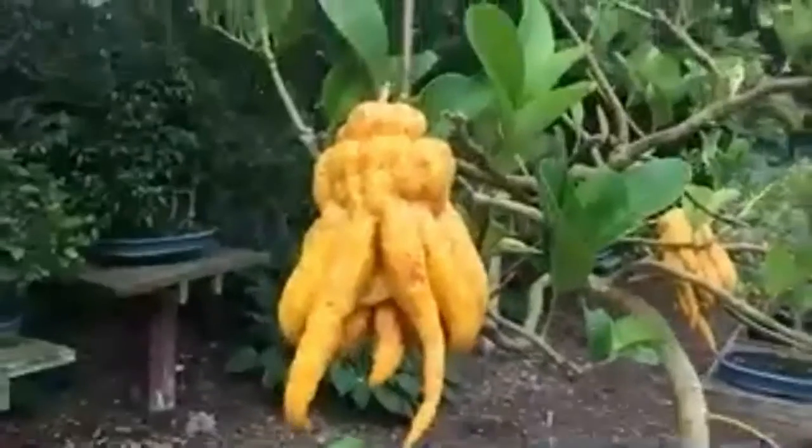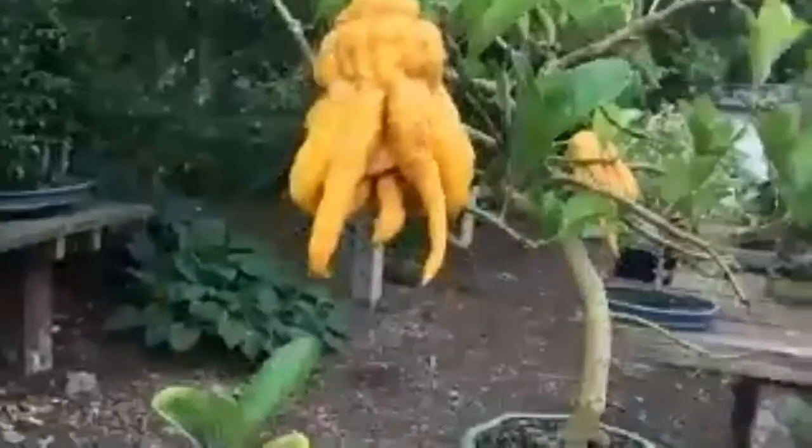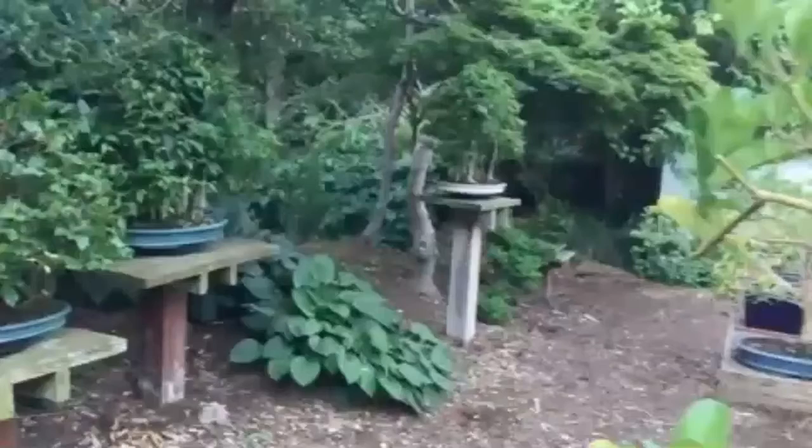That's a Buddha's finger citron. Yuck. Oh, it's interesting. Yes, but I mean, it's gross looking. Okay, Paul has a question.